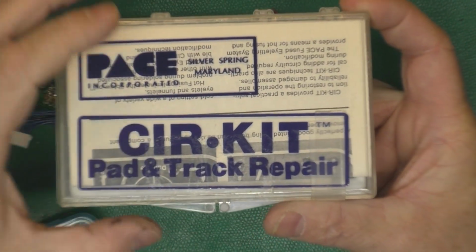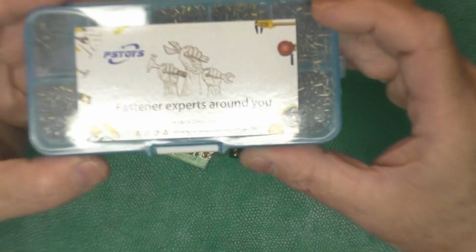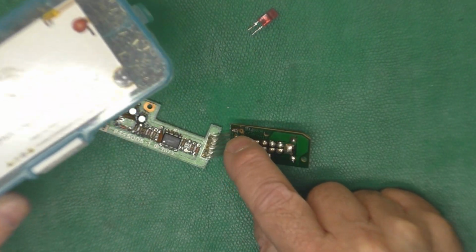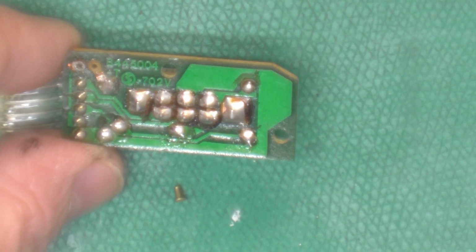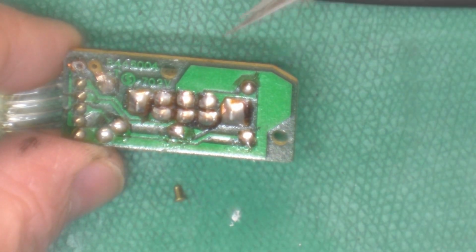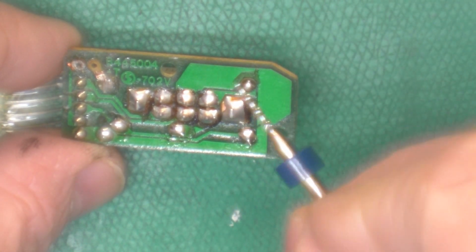You've seen me use this paste circuit recently to repair a board. And I also have the same types of ferrules, which I got in a kit from AliExpress. These have some larger sizes in here I think I might be able to use to repair these traces here. I picked out a couple ferrules from my kit from AliExpress that are about the right size for this circuit board for the hole and the thickness. And I found a drill bit of the correct size to match the ferrule outer diameter.